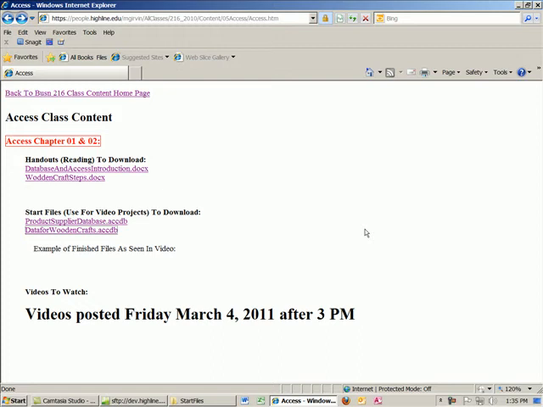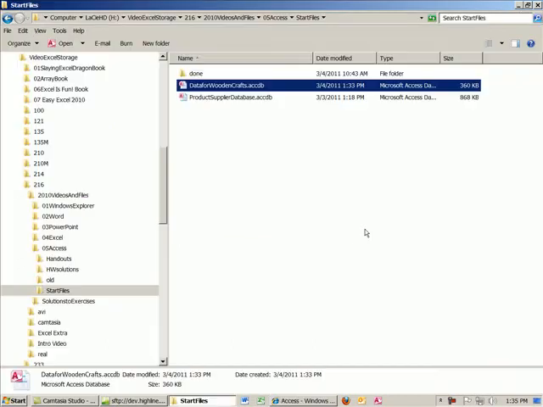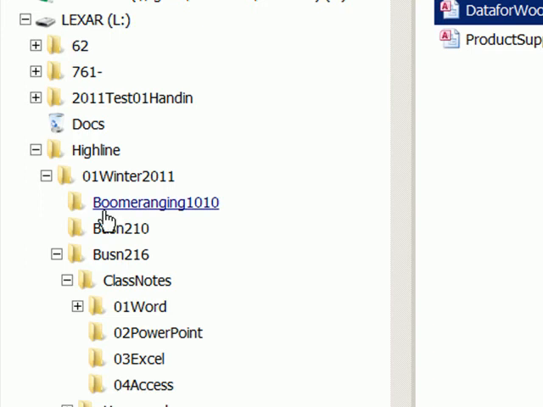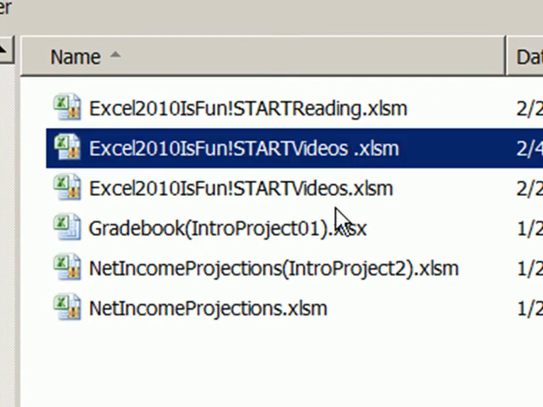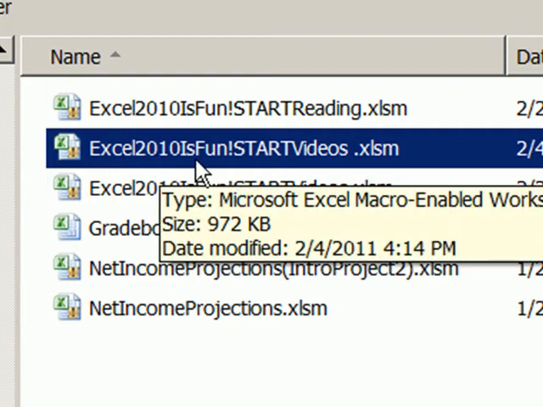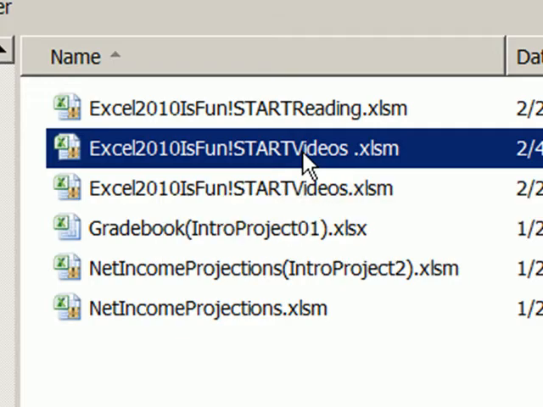All right, now we want to just talk about what a database is. And even before we do that, we're going to open up one of our Excel files we were looking at earlier in the class and notice some things about data and how to store it. Now we're going to open a couple different files. I'm going to go down to my jump drive, and I'm going to start with Excel. And I'm going to go to our excelisfun 2010 start videos. This is the file we use throughout all the Excel videos. I'm going to open that.